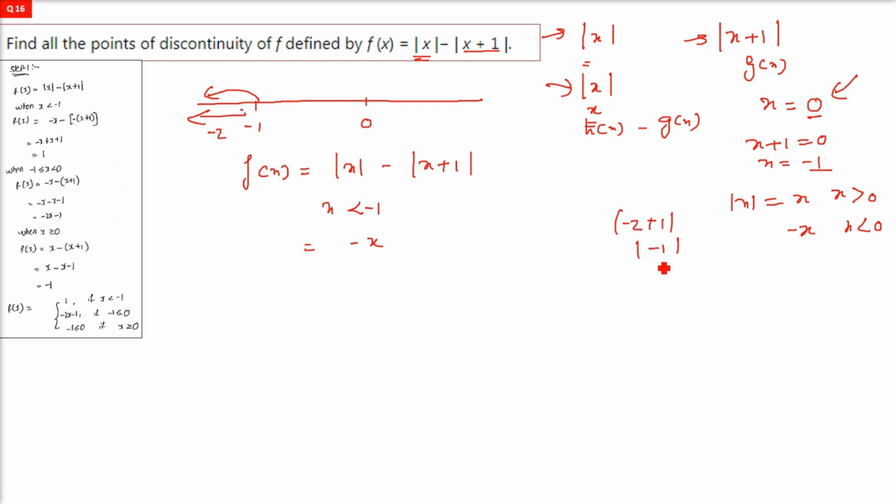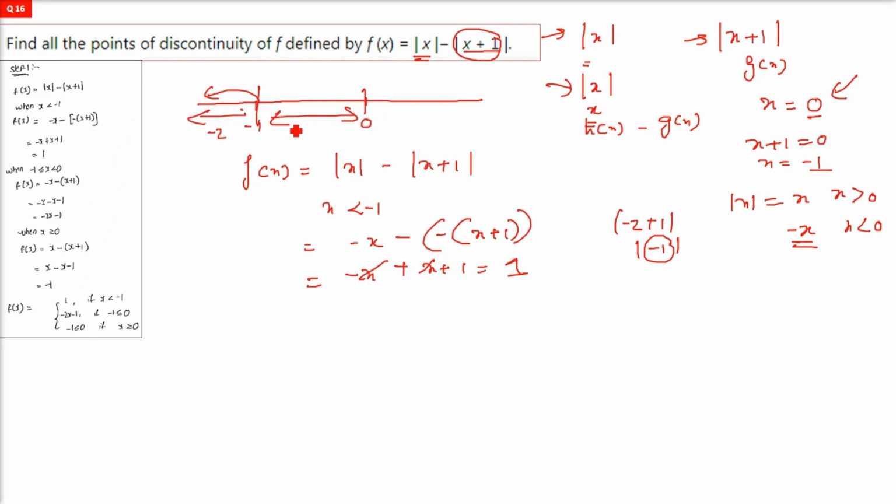And what is the modulus of −1? Because it is a negative value, as I said, x is less than −1 in this case, so when you remove the modulus you get the negative of it. So you have to write −(x + 1). The minus is already outside, but I am talking about when you remove this modulus sign, it will be the negative of x + 1. So just open this, it will be 1. Minus x cancelled.